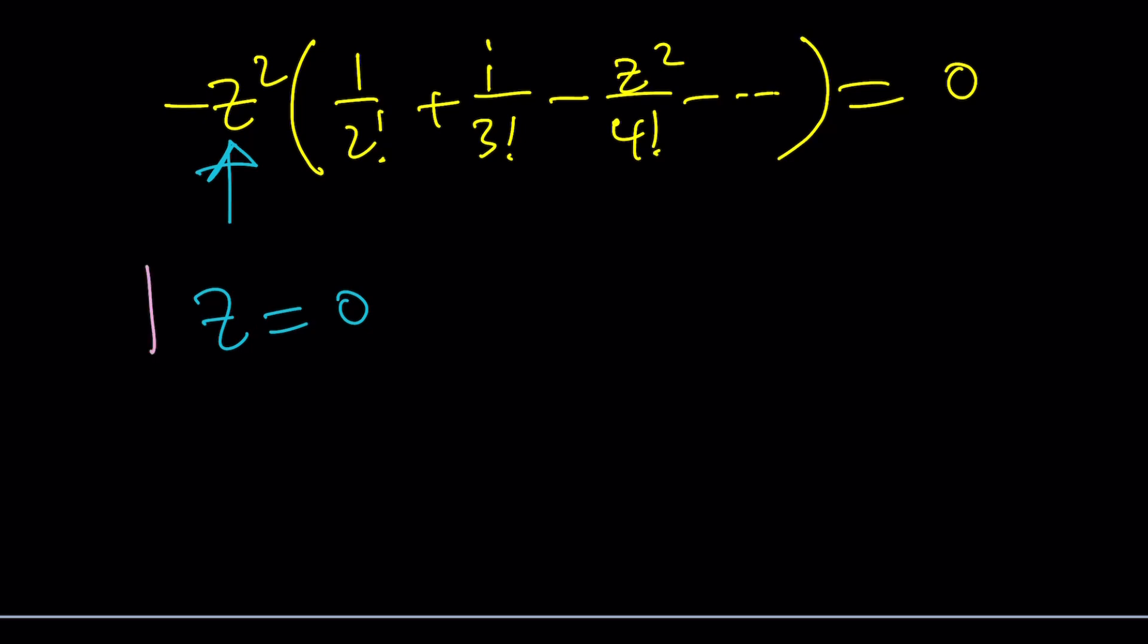That's basically the very first method that we're going to be looking at. Again if you do know of a third method please let us know in the comment section down below. So z equals 0 seems to be a solution but I'm not sure if that's the only solution. So let's go ahead and take a look at the second method.